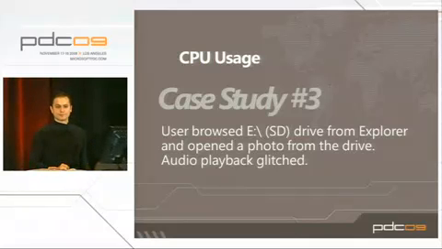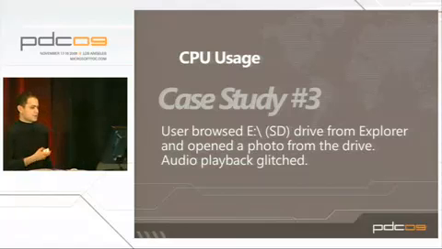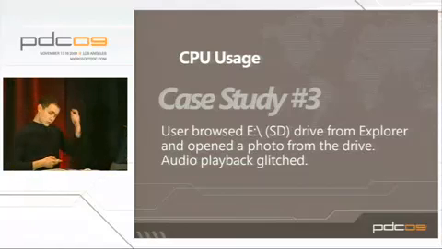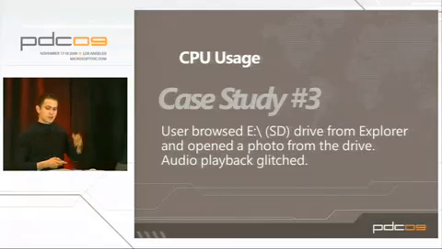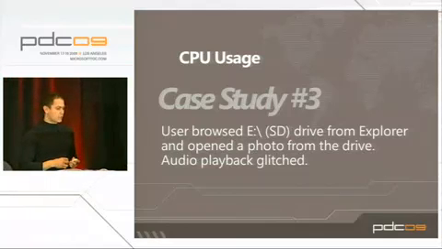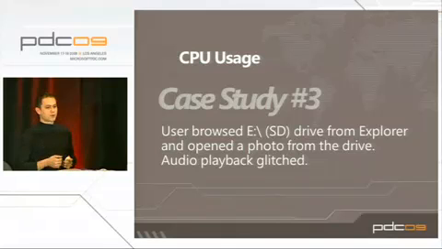Continue? Okay. So the same guy that came back and waited for 2 minutes for Outlook came back from vacation, right? He brought some photos with him. So he says, okay, Outlook is not working, I'm going to go and look at some photos. He takes his SD card, puts it into his computer, opens up Explorer, and starts looking at photos. He also happens to play music. Most of us do. Music starts glitching really heavily.